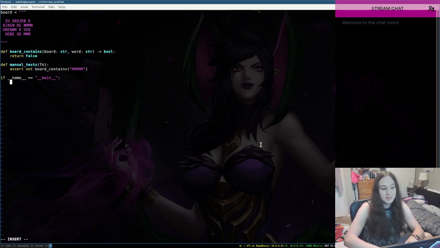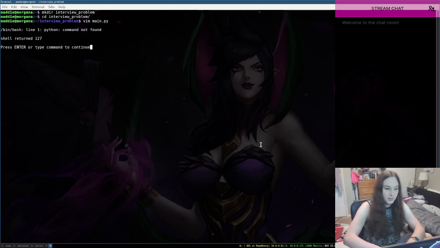Right now, this is pretty much as simple as is appropriate for our current scale. So we run the manual tests on board contains, which is our reference implementation that needs to be exercised.